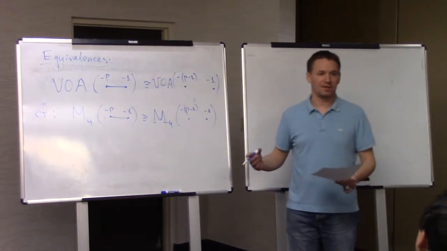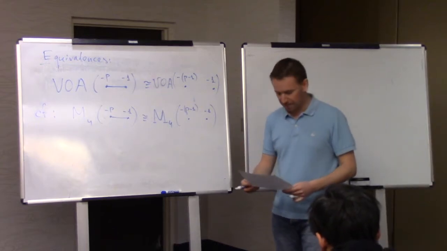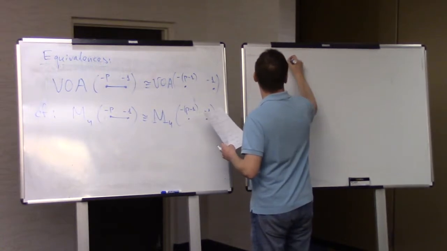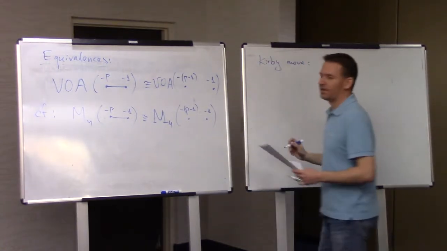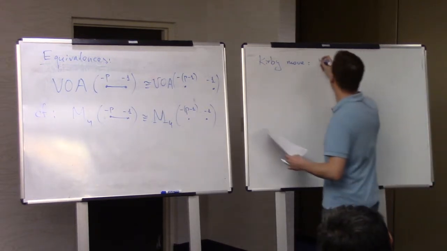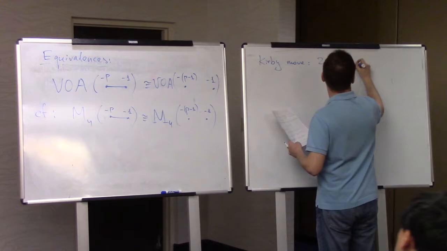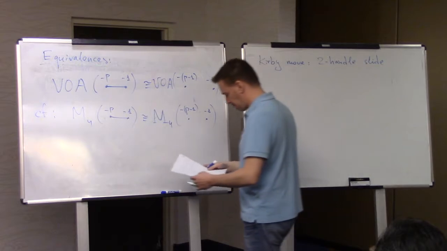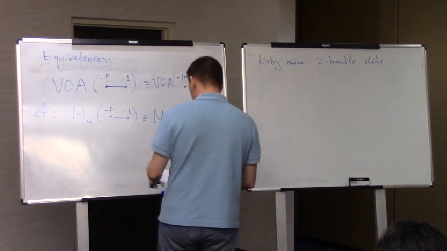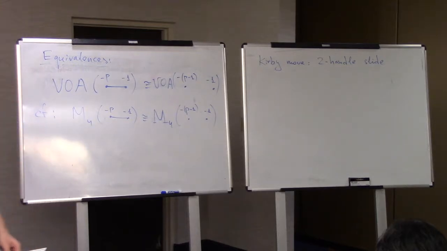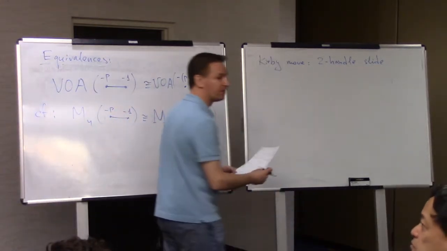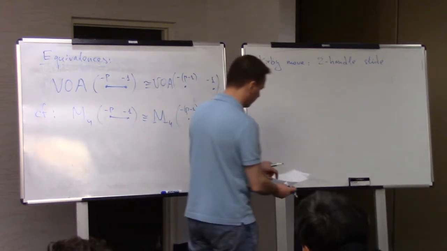algebras. And this is a new equivalence which has not been seen before. And it represents a Kirby move, which is perhaps arguably the most interesting one. It's called the two-handle slide. And it gives you the following interesting operation at the level of vertex operator algebras, which I'm going to construct as follows.